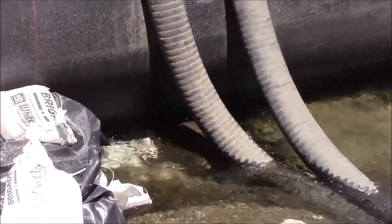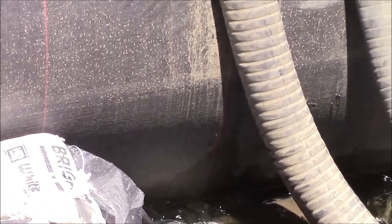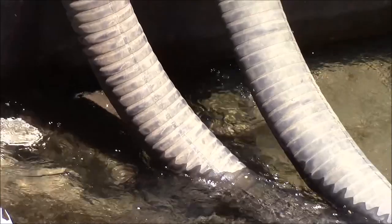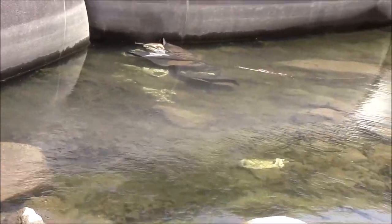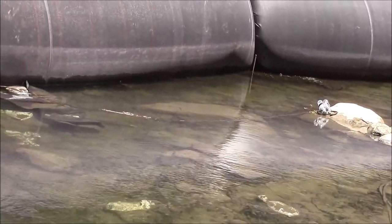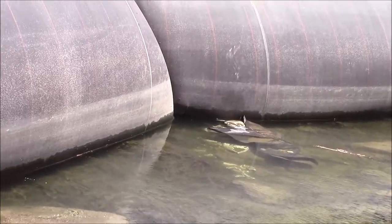And here you can see the flow. This is flow that's coming through that sandbag dam, but also from the outside of the work area into the work area here. Right next to this big rock and all the other debris and junk in the work area. So this is a pretty good seal, all things considering, but the contractor wants to make it better. So that's why we're here.